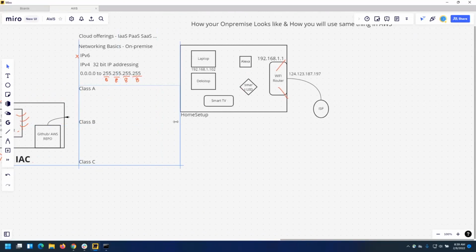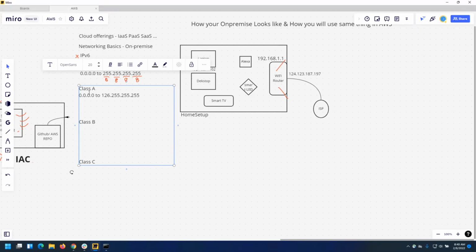Let's say your class A IP addresses start from 1 to 126.255.255.255.